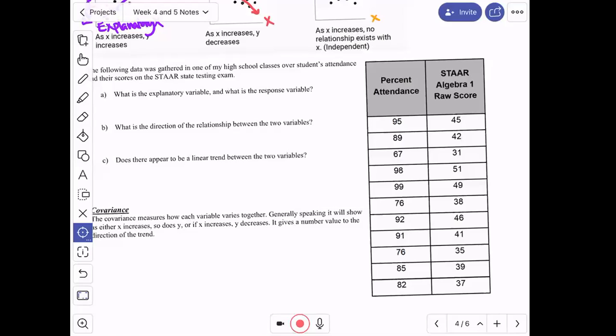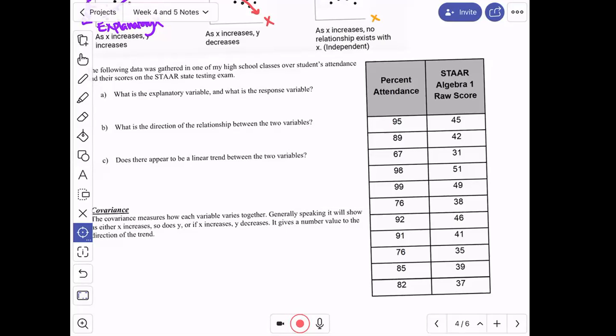We would expect, and here's how we start bivariate data for the most part, we hypothesize about something. I would expect the more you attend class, what should happen to your score? Should you have better scores or worse scores? Better scores. Everybody understand that? I would expect that to happen. That would be a general trend. The less you attend class, the worse your score should be. I want to verify that through graphs and through the actual numbers.